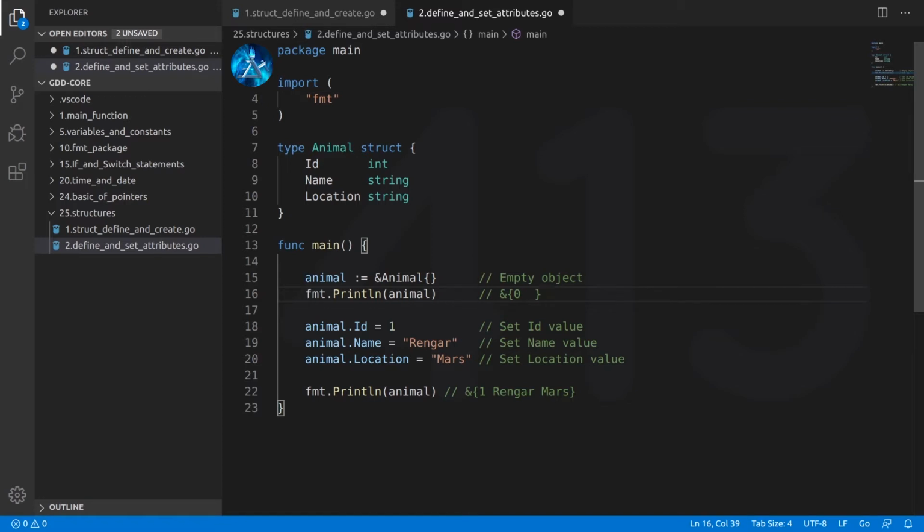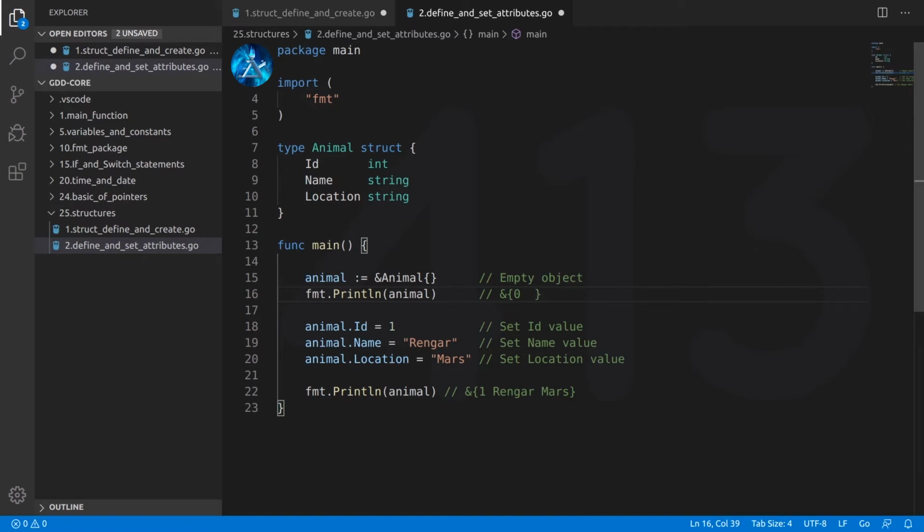Each data type on creating has declaration. If we don't specify new value of specific attribute when we declare new object, each data type which we didn't set up with new value will have 0 state for that specific data type. First attribute inside of our animal structure was ID. That ID has data type integer. 0 state if we don't specify new value for integer data type will be number 0.